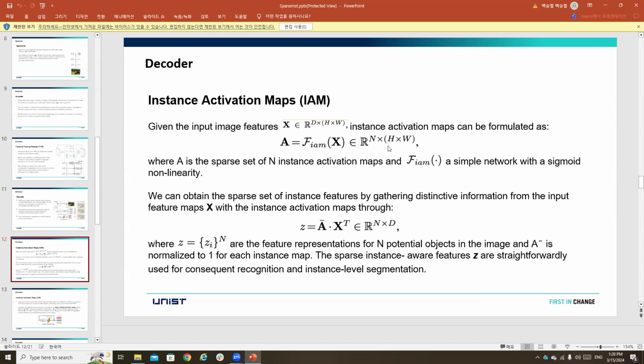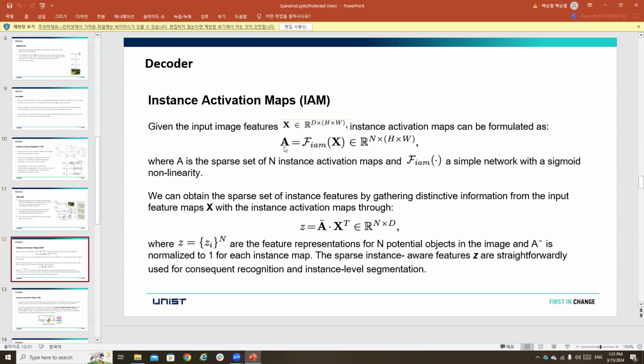In here, as you can see, the dimension with the depth changes. And this one is N instance activation maps, actually N dimension, N depth. So we can obtain a sparse set of instance features by gathering distinctive information from the input feature maps X through the instance activation maps.